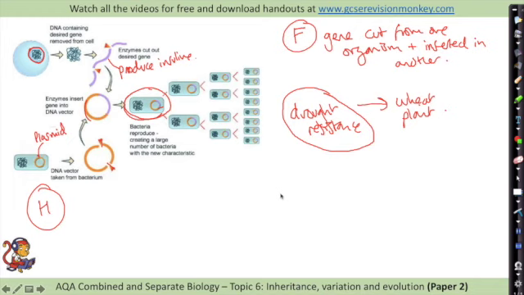So there are negatives to this. People are worried about putting genes from one organism into another and playing around with the genetics. Where these are made into genetically modified crops, like drought resistance being put into crops, people are worried that they are going into the food system and they don't know what the consequences are going to be, even though already a lot of the crops that you buy from the supermarket will be genetically modified. But there are lots of worries about it and the unknown side effects surrounding genetic engineering.